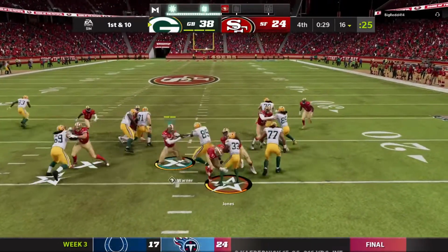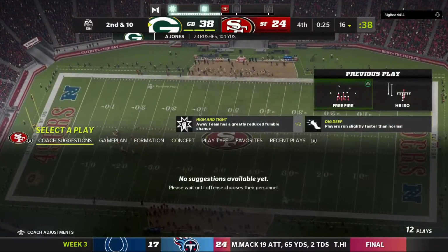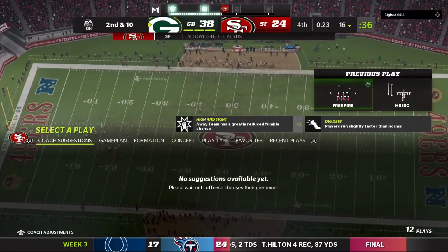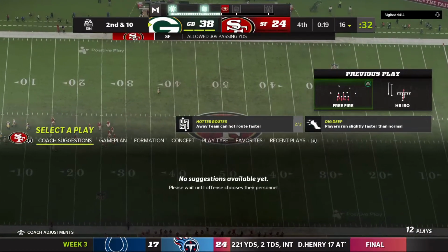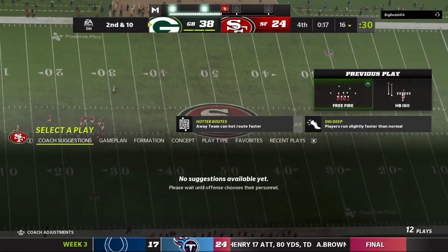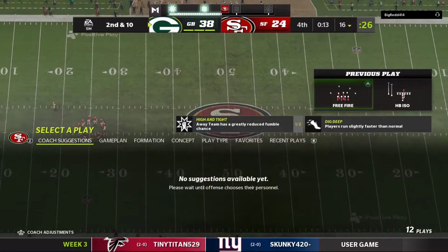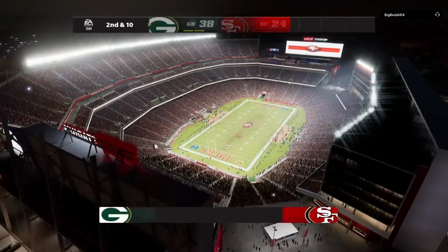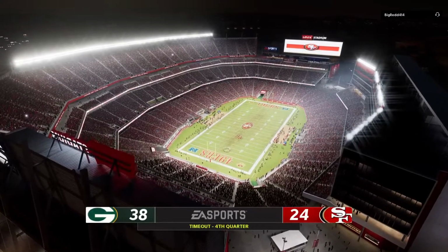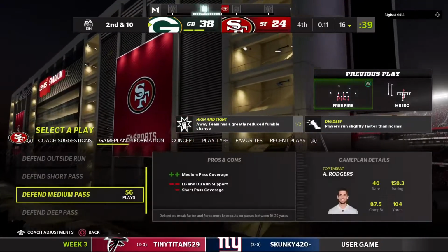Now a 1st down carry by Jones. And for one of the first times tonight, he's going to be held up at the line of scrimmage. No gain on the play. It'll be 2nd down. At the 16-yard line. The Packers going to use one of their timeouts. It's just their first. They've got 2 more to use here in the final stages.